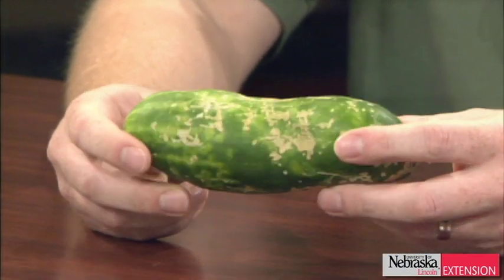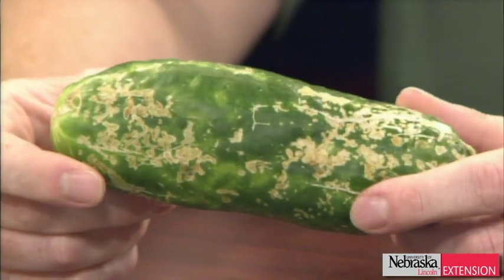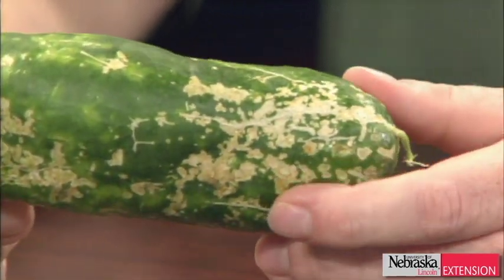Before we get to questions, we have samples. This is a cucumber that looks a little rough. We've got a lot of cucumbers in the garden getting ready, and a lot of people want to be slicing or pickling them. This is from cucumber beetles chewing on the fruit. It's cosmetic damage on the outside, so you can definitely peel this away and still pickle or eat them. If you really feel the need to control this, something like permethrin — make sure you follow the pre-harvest interval on there.